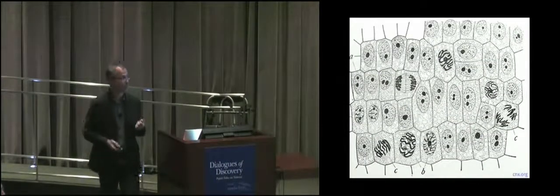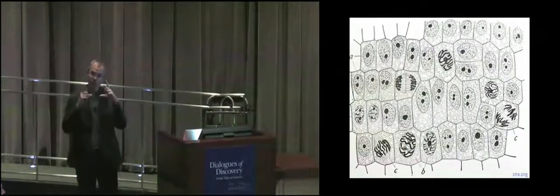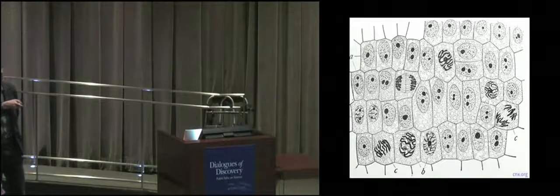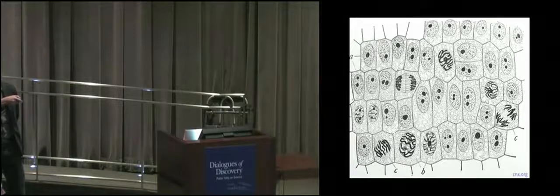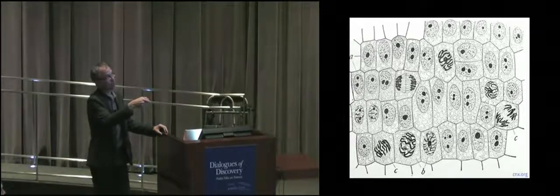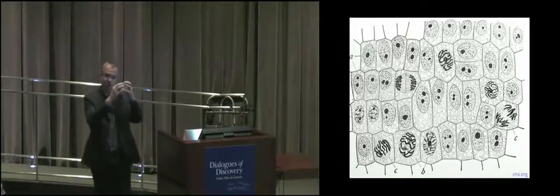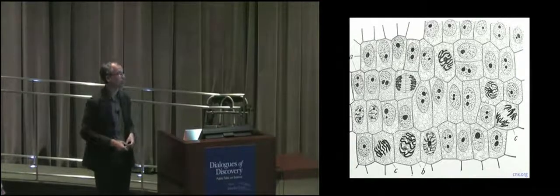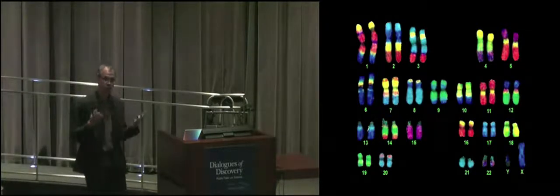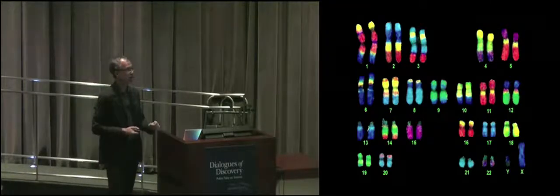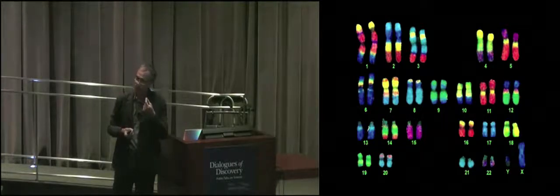So what are genes? This is an onion, a slice of onion. They have really big cells. You have them in your kitchen. If you have a microscope, you can do this for yourself. And you can see, even under a simple light microscope, the nucleus of a cell. These two dark dots are called nucleoli. It's been known for a long time that there's these amazing structures, these chromosomes, that when the cells divide, the chromosomes line up in pairs and then pull apart. So there's something that comes in twos that each new cell gets one of. Because that's how genetics works, people had worked out that there's something fundamentally binary. There's recessives and dominance. It was pretty easy to make the association that chromosomes had something to do with genetics.